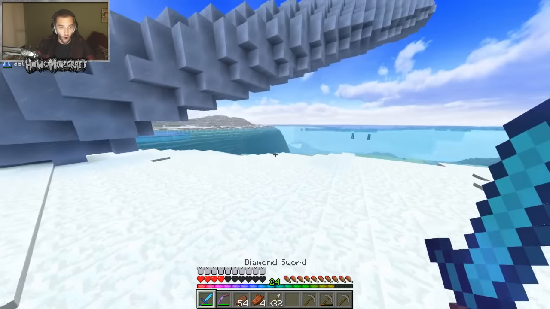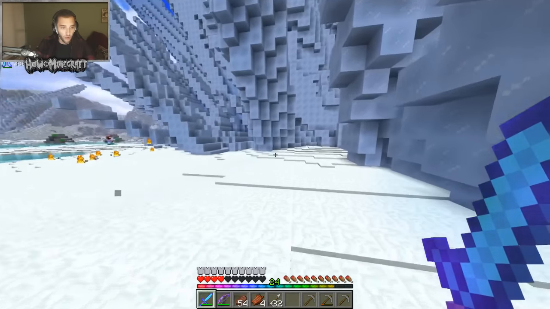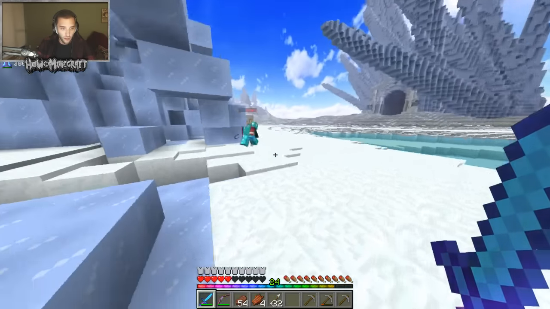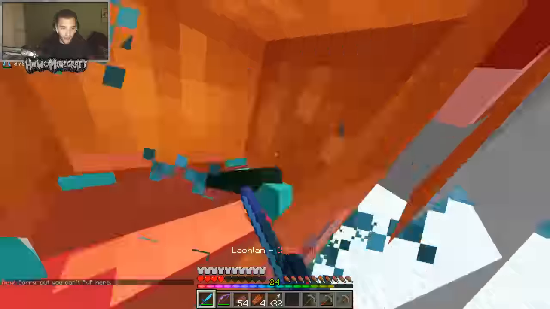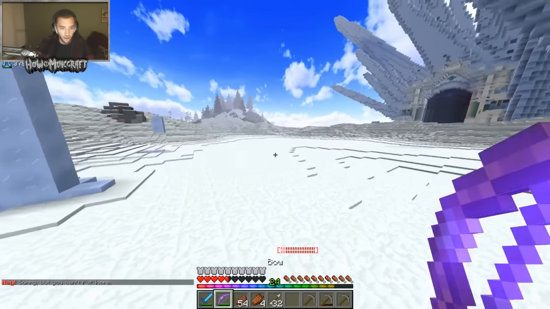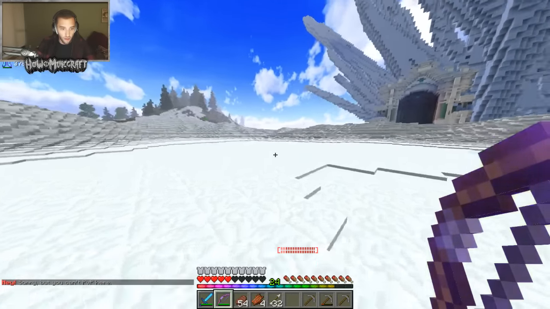Wait, from behind. Flank. Oh, no. Okay, what do we do? Yeah, it hurts this way, Vic. We're being flanked from behind. Yeah, I sniped Lachlan. Lachlan's low. You can probably one man him. No, I can't. I'm coming in. I'm retreating. Okay, let's back up.